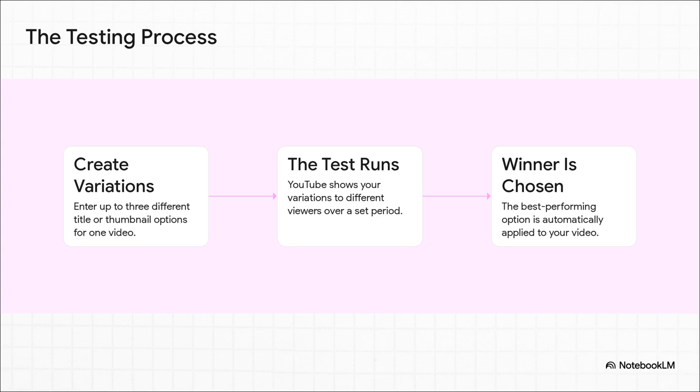It's basically hands-off optimization. So how long does this all take? That's a great question. The tests can run for up to 2 weeks. And that might sound like a long time, but it's actually really important because it gives YouTube enough runway to collect some really meaningful data. This isn't about getting a quick answer from just a few views. No, the whole system is built to wait until it's got enough info to make a statistically solid call. That way, you know the decision is based on real evidence.